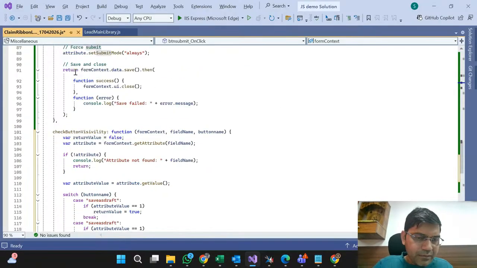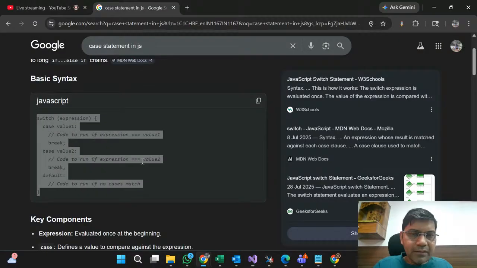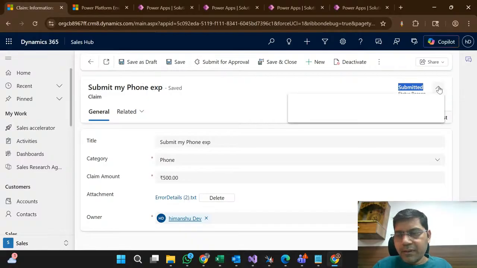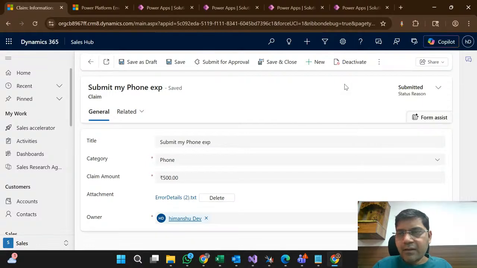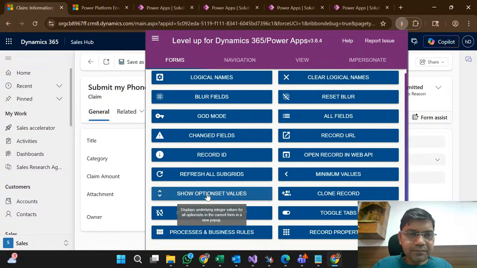I will explain, don't worry. I just want to write some code here so that you can understand. Okay, so the submit button is also visible when the option set value is 1. It means submit, save as draft and submit for approval will be visible only when this draft status is 1.